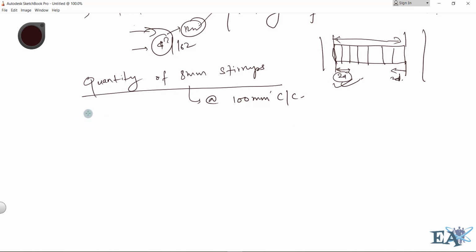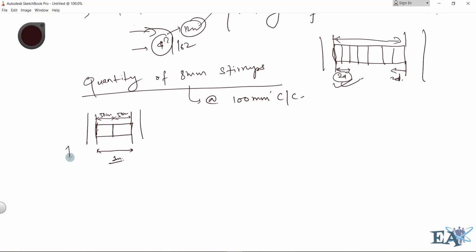Let me draw a simple beam here, and let me assume that this face to face distance is 1 meter. Let me suppose that I got 3 stirrups in this region. The first stirrup will be placed here just on the face, second stirrup will be placed just on the face on the other side, and the third stirrup will be placed at the mid portion. So the distance from here to here will turn out to be 50 cm, and from here to here it will also be 50 cm. So 50 plus 50, 100 cm, that is 1 meter.